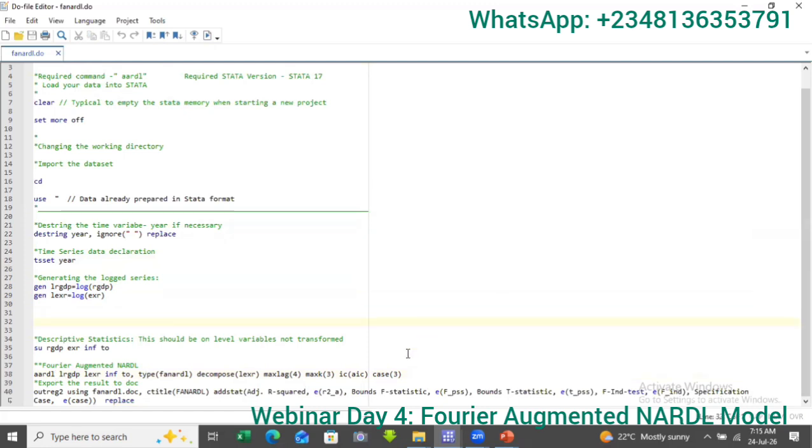We want to estimate the NARDL model. It's very simple. We use the command we have been using, then the dependent variable, the target variable, then the control variables. You can see this is the type of the model, then the decomposed variable. Then we have the maximum lag, which we set to the default. Then we have the maximum frequency we want, so we set it to 3, because actually you can see a variable will rarely have more than 3 frequencies. We use the default of 2, and case 3 as usual. So let me run this.